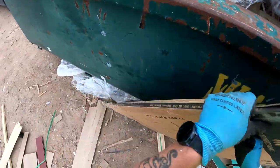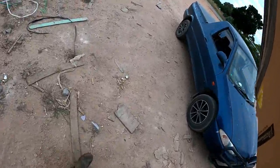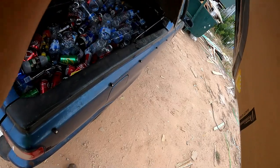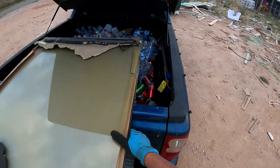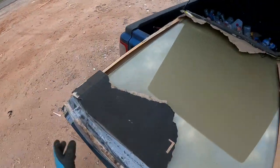Oh, it's one of those shatterproof ones. Oh dear, it's got some weight in that. Protect me desk. It's a nice piece of glass, no scratches. That'll fit on my desk nicely. Hell yeah.